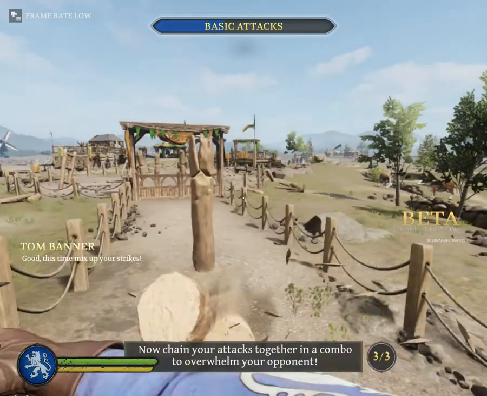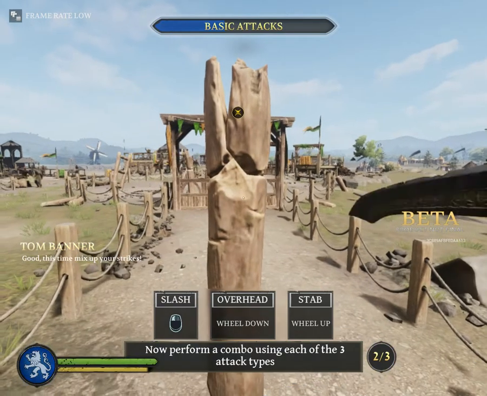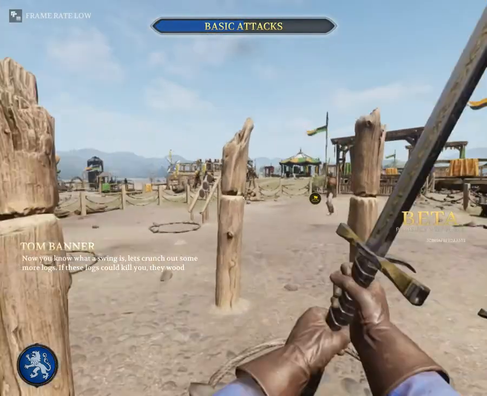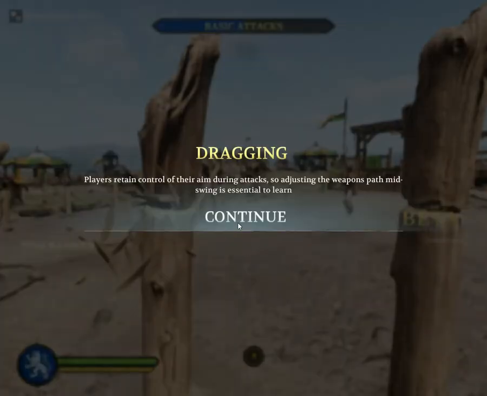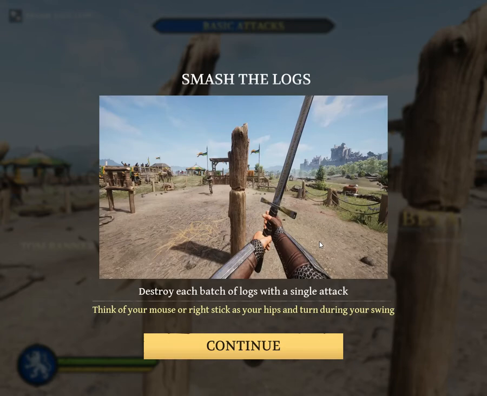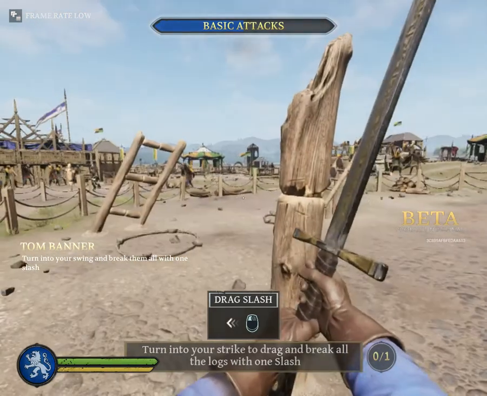Good. This time, mix up your strikes. Now you know what a swing is. Let's crunch out some more logs. If these logs could kill you, they would. Players retain control of their aim during attacks, so adjusting the weapon's path mid-swing is essential to learn. Turn into your swing and break them all with one slash.